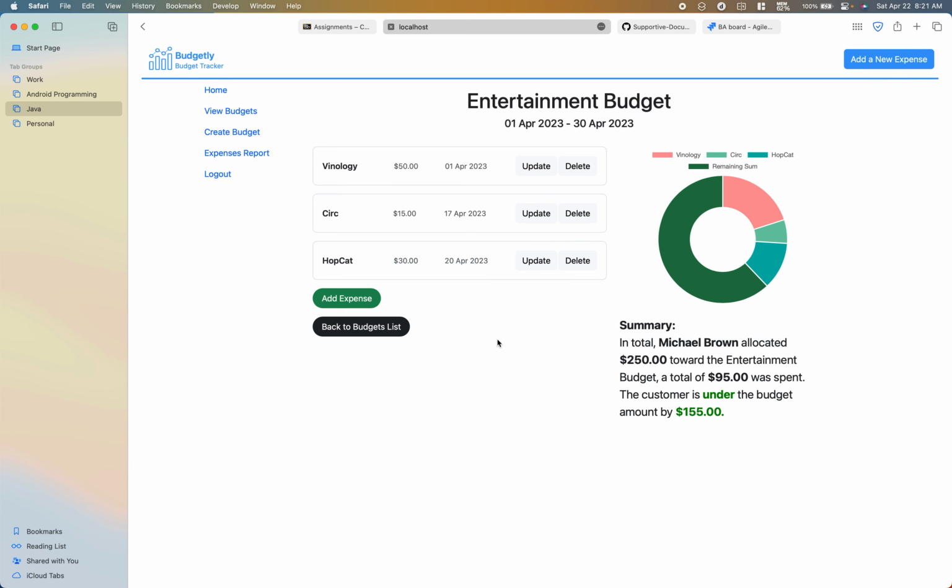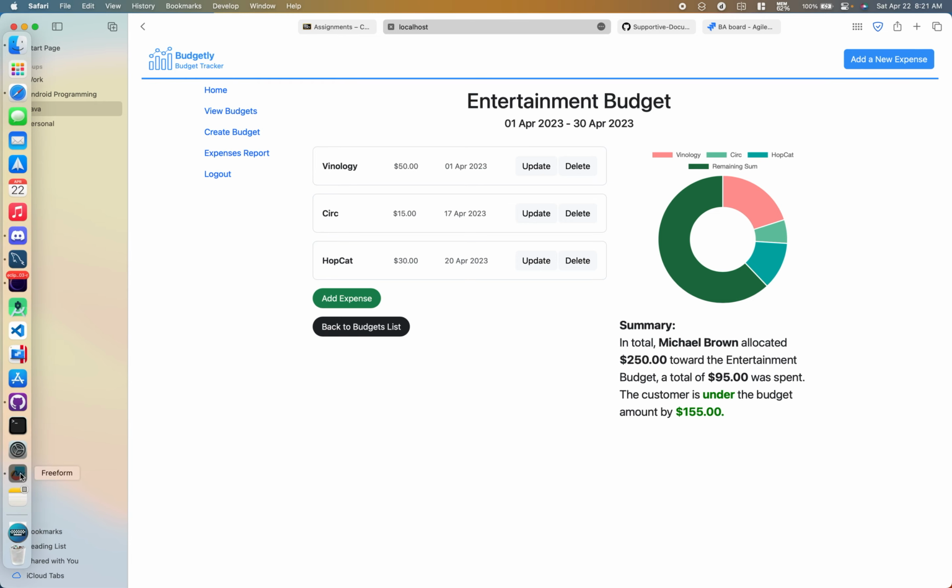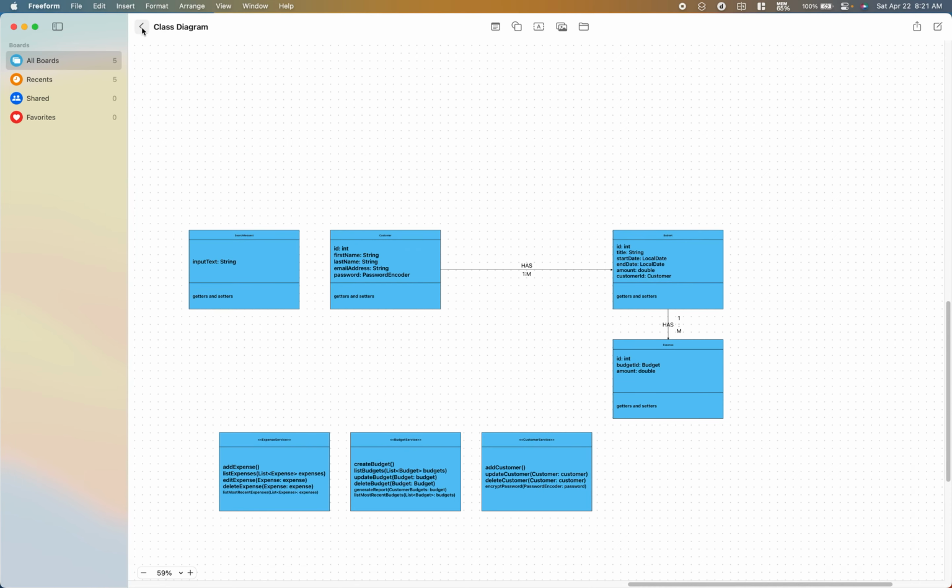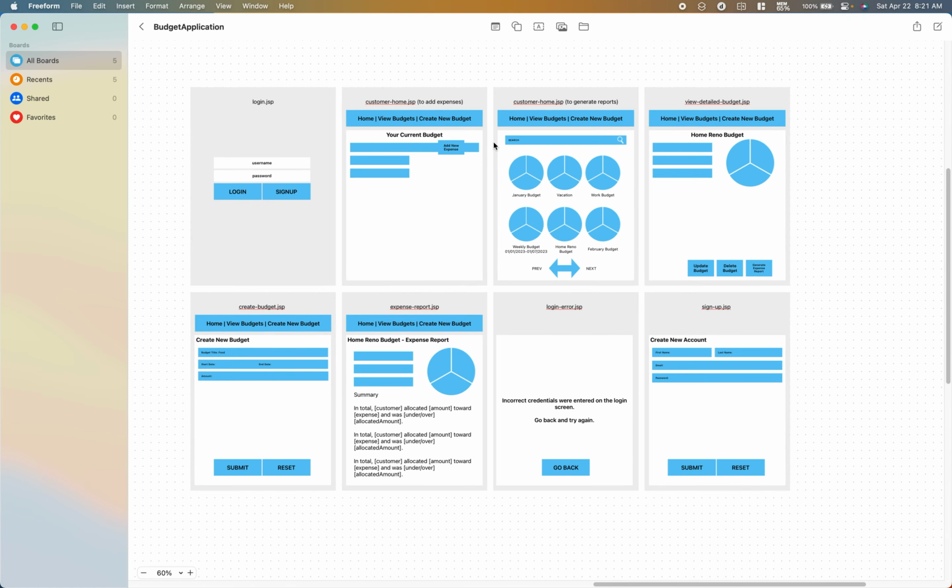I will say that our team did have a bumpy start in the early stages, mostly just in the idea stage. I know for me personally, I'm a very tangible person, and just hearing ideas and not seeing them is very hard for me. So what I did was I decided to create a diagram like this. This is kind of what I thought the pages could look like. I don't know why they're so small, but this was what I decided it could look like in my head.